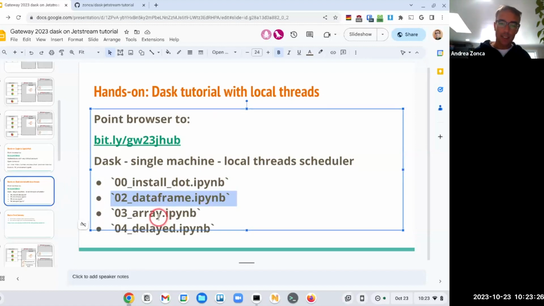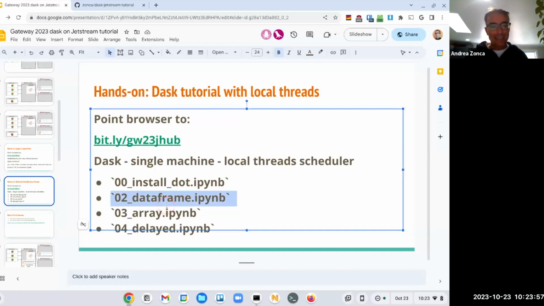After these 3 notebooks, we will switch to actually doing distributed computing, where we will rely on Dask to execute code on other workers that are running somewhere else inside our Kubernetes cluster. And then at the last step, we will show how to use object store to read and write data. Okay, let's start with this.